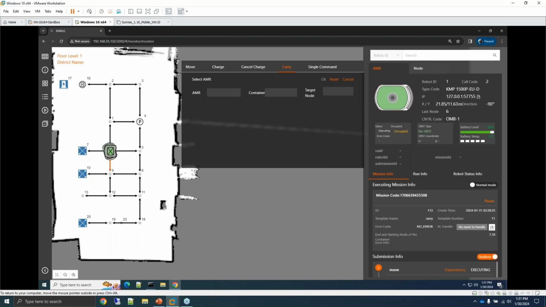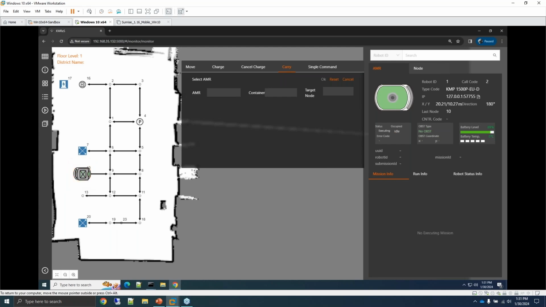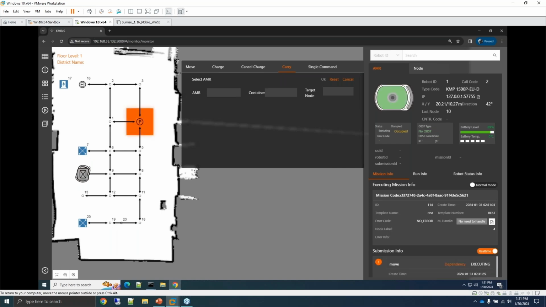You'll notice that the AMR rotated underneath it, but the container load did not. I didn't configure it to move with the robot. I was putting together a quick and easy simulation. So in this case, the robot is rotating under the rack. That's not how you would do it in real life. It would carry it out the way it came. But this is representing what you can do with the robot on the graph. So this is all manual commands. This manual functionality is what you would pull together for a workflow.